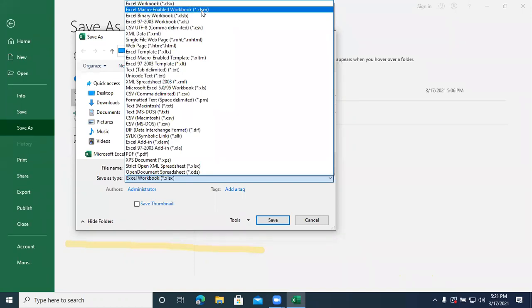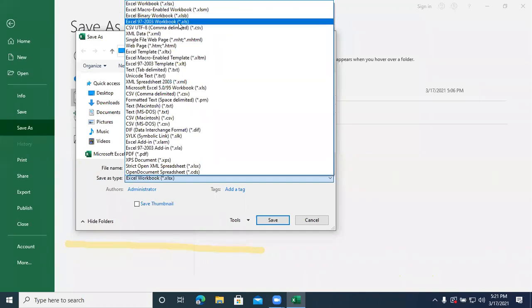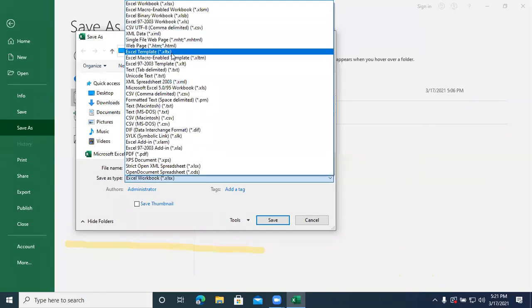Whenever you want to save your file in 2003 format, that is below the 2007 version, we save our file with the 2003 extension name XLS. XLS is the extension for the 2003 version. Excel template, XLTX is the extension for an Excel template. Template we have heard, right? Online ready-made wizards are called templates. If you are creating any templates, you are supposed to save them in Excel template format.